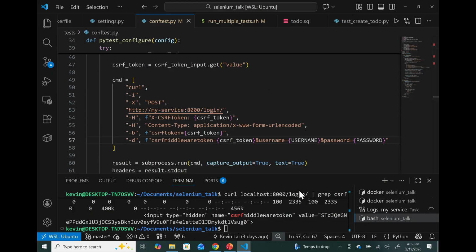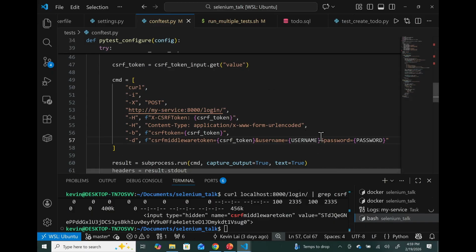So the idea is not to have it logged in. The idea is to grab your session IDs so you can inject those when you're making subsequent API calls. So you want to test the APIs in addition to doing an end-to-end test with the user interface? Yes. Of course, you can log in and run through all of your browser actions programmatically, but that's slow. With a long-running workflow, you want to be able to checkpoint your states so that you can restart from a different point in your workflow.